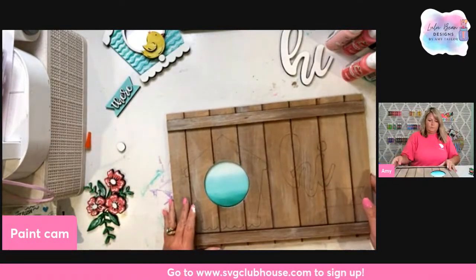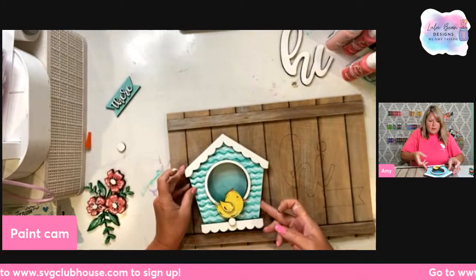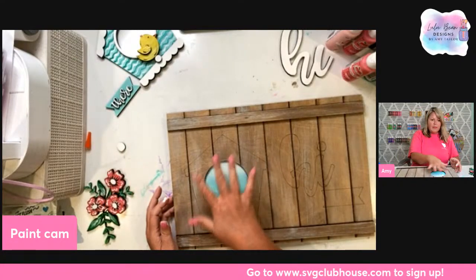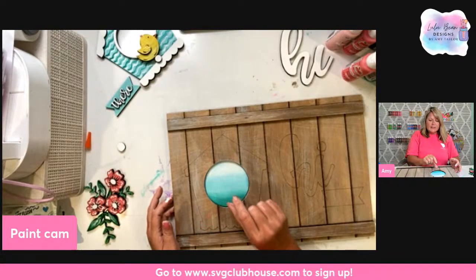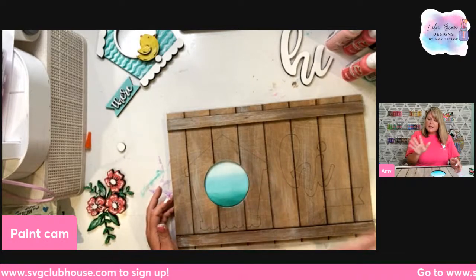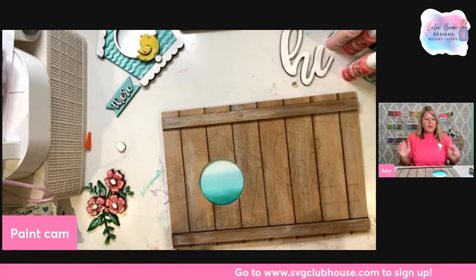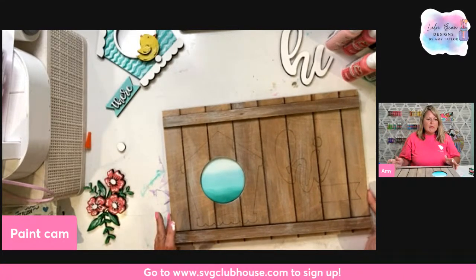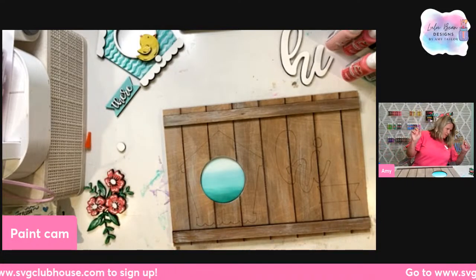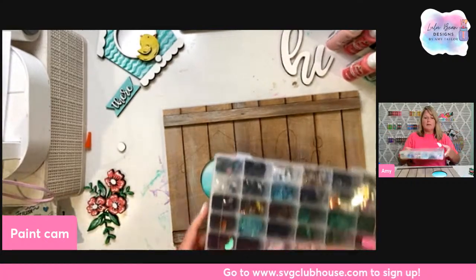All right, y'all, I'm questioning myself here. That's going to work, right? Yes, that's going to work. This is actually a pretty thick thing for shakers. Because I have this on the back, I probably could have made this flat. There's a couple ways you can do shakers, but anyway, it's going to work like this. It's going to be like a doubly thick shaker, but that's okay. It has extra room for the doodads to move around in. All right, hold on. Oh, here they are. I put them up here so I wouldn't forget.